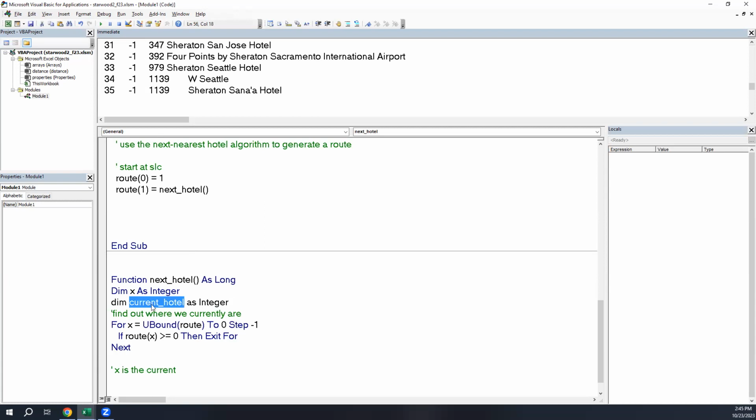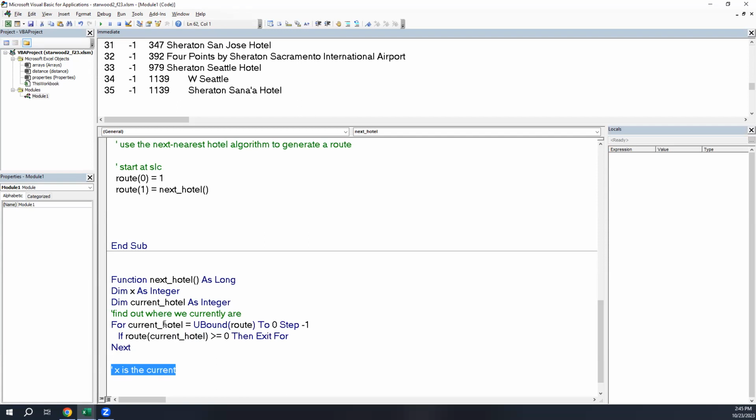And instead of using X to loop through, let's just go ahead and use current hotel for this. So now when we come out of this, the variable current hotel is the hotel that we're currently at.